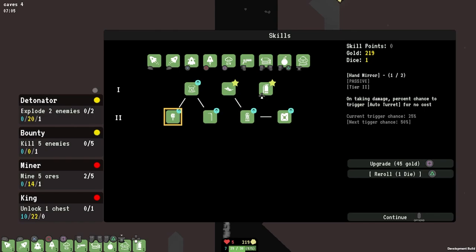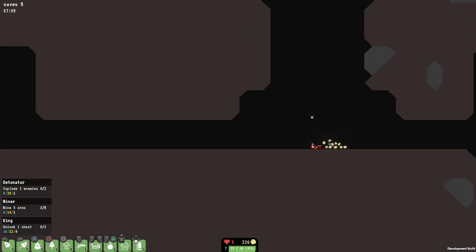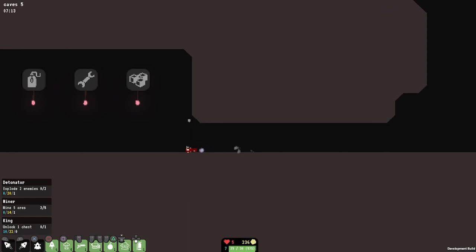So I explode two enemies. I have way too much gold. Way too much. Kill five enemies for one dice. Wow. See, that's a bad one, which is good, because you want to see bad ones. We have a lot of gold. But I don't know if everyone's going to do all the quests. Oh. But, I mean, I don't know why you wouldn't. The quests, most of them are pretty easy.